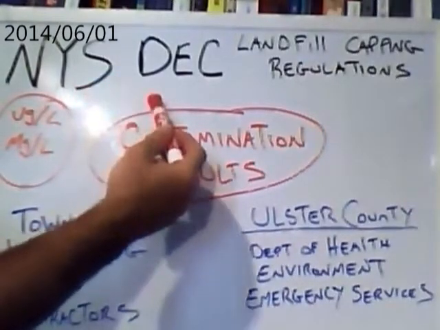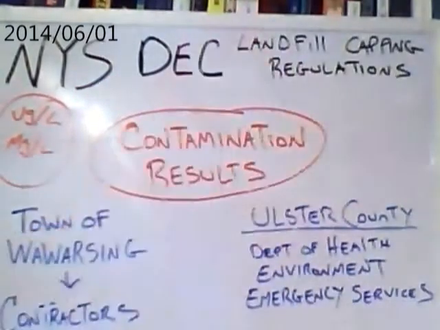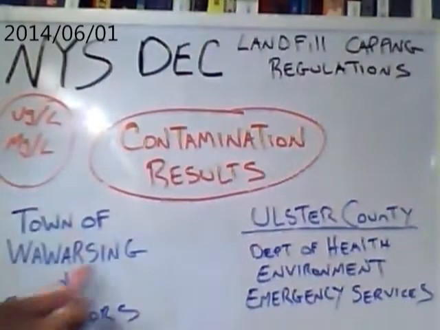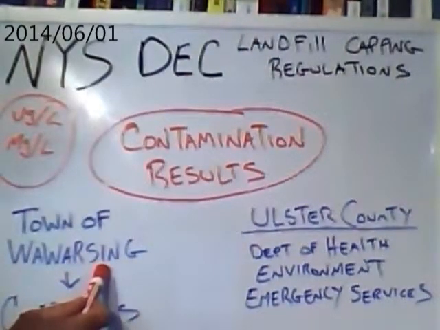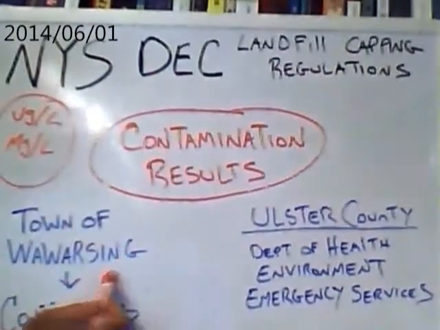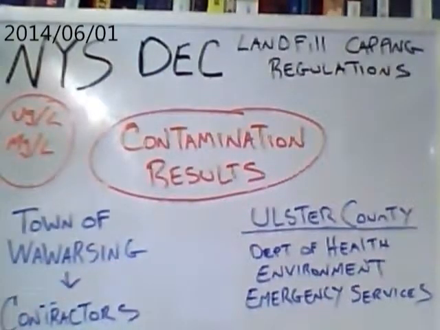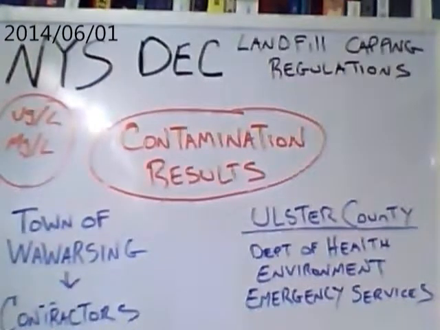So again, New York State Department of Environmental Conservation landfill capping regulations. Now, the town of Warsing owns a landfill. They had to follow these regulations, and obviously they hired contractors because there are 55 pages of them, which is just the tip of the iceberg. There are specific things that have to be done when a landfill is capped. Now, the landfill was capped in 1996. The water leak in the higher elevation was documented to be occurring in the early 90s, 91, 92. Was the landfill even capped properly?